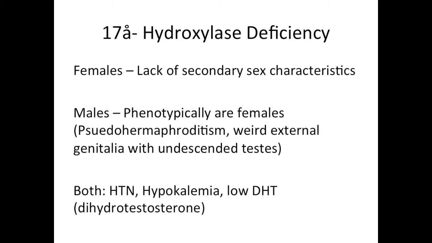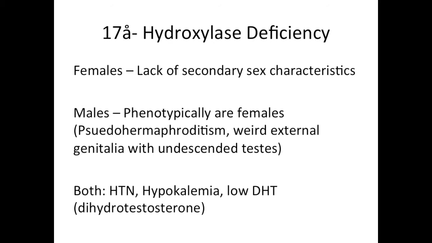So in females, if you have 17-alpha hydroxylase deficiency, you're going to lack secondary sex characteristics. If you're a male, you'll be phenotypically female because once you don't have that 17-alpha hydroxylase, you're no longer able to make your testosterone and all that other good stuff. So you'll have pseudo-hermaphroditism, weird external genitalia, undescended testes, all that stuff.